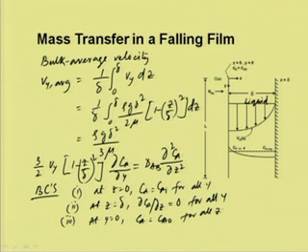So, with these boundary conditions, if we solve these equations, the concentration profile C A as a function of z is shown with respect to length, and it can look like this. This is the concentration profile and this is the velocity profile. It is a result of infinite series solutions.